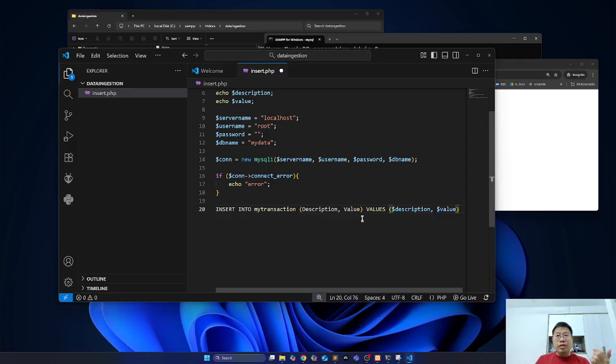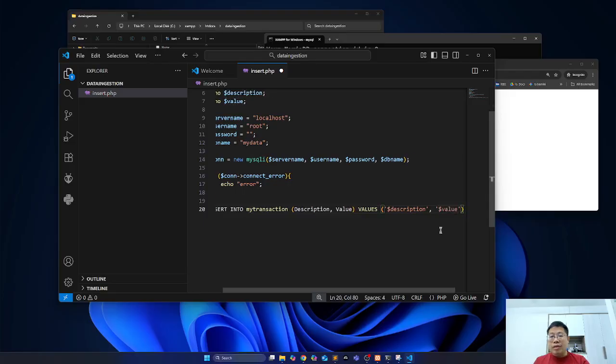So now what I'm going to do is turn this into a command. Let me put this in double quotes here.